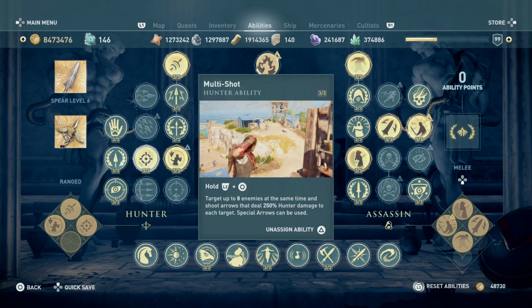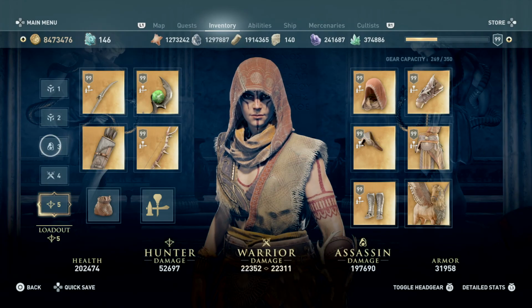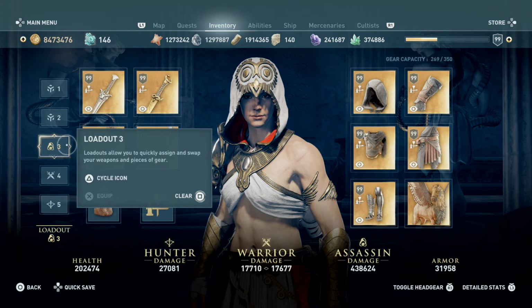And because of all the extra hunter damage you'll do, they're all headshots, they all do massive damage, and all the boar are killed in an instant, and then you can just turn around and head back. It makes your life so much easier.